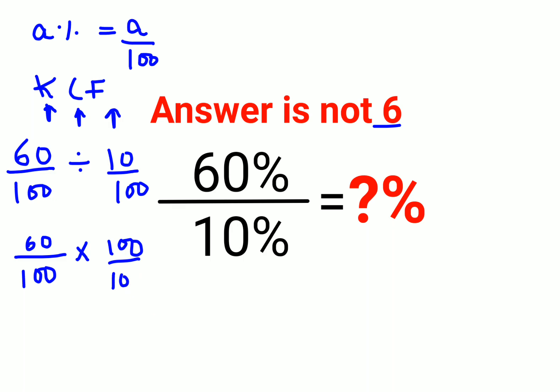Now if you look closely, things are cancelling. Right? So this and this is also cancelling. Here you get the answer as 6, but the problem is you're looking for your answer in terms of a percentage.